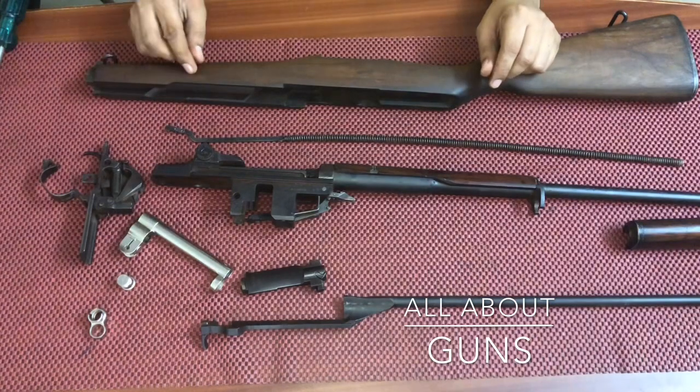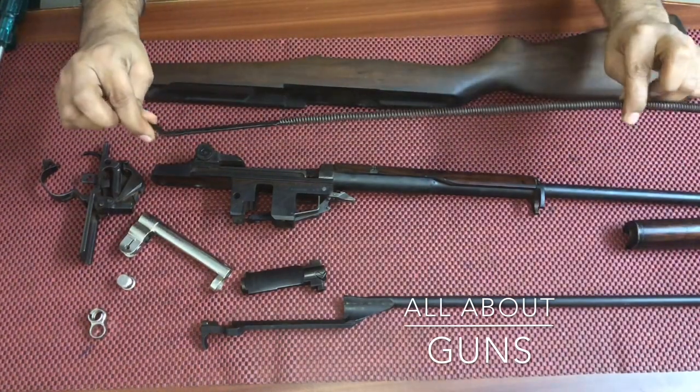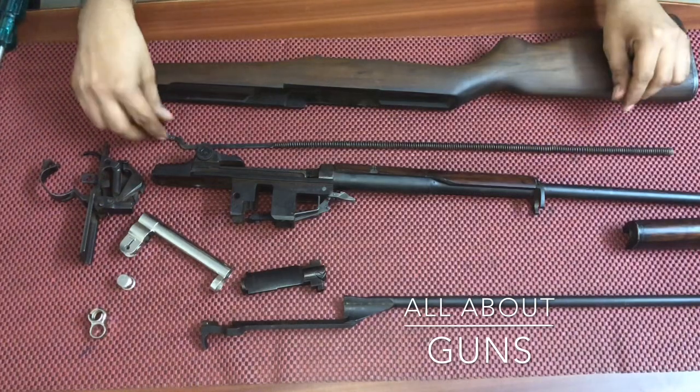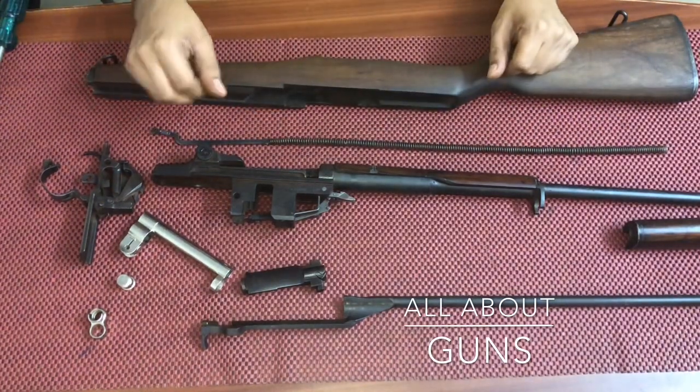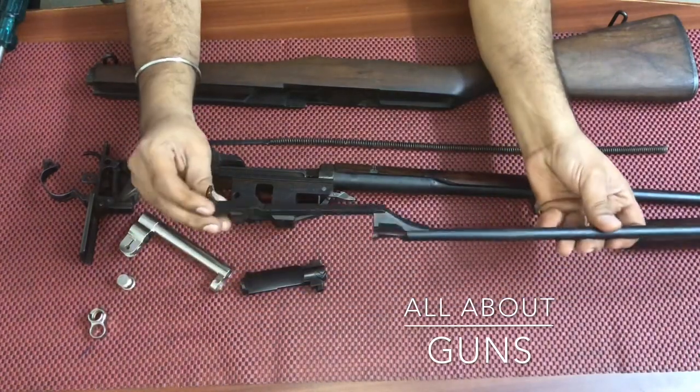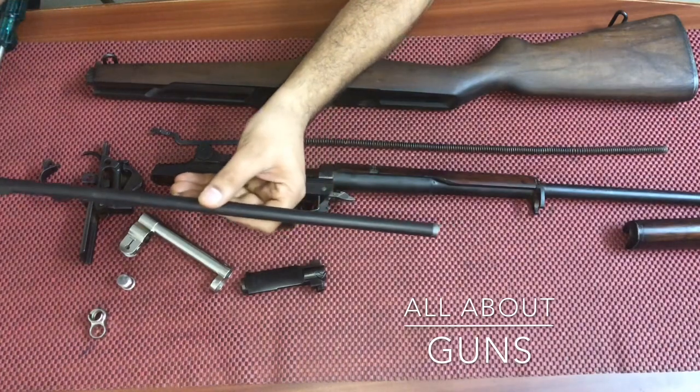Next we have the follower rod and the operating rod spring. This is the follower rod and the operating rod spring. Next we have the operating rod. This is called the operating rod.